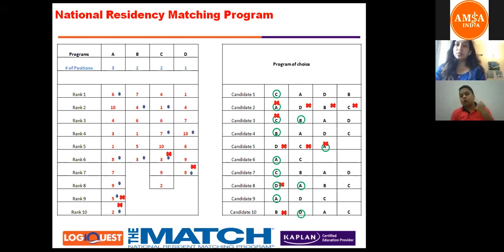These rankings, you are supposed to submit it to the National Residency Matching Program, and then they will take the inputs from both the parties, that's the program directors as well as the candidates. They will feed that data into the computer, and the computer, using this format or formula, will try and match the students accordingly. As we can see on the right side of the screen, this is how the rankings are decided, and the students get residency of their choice, and the results are out typically on the third Friday of March of the next year.